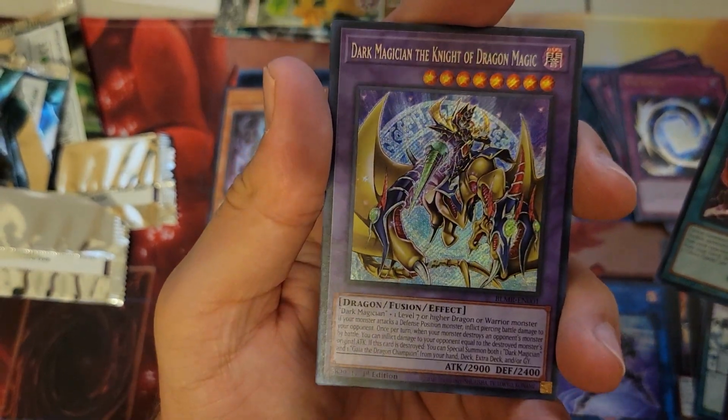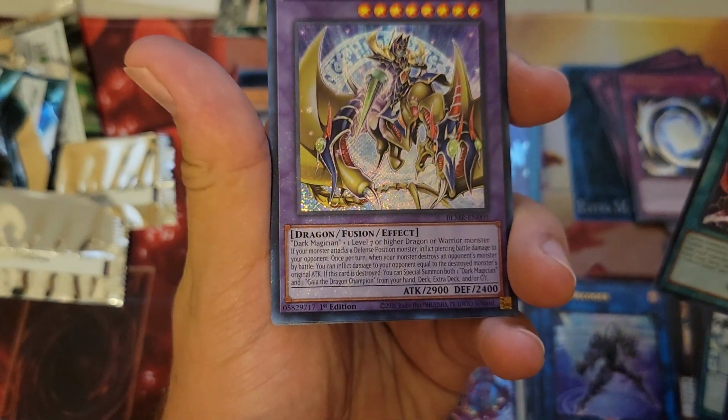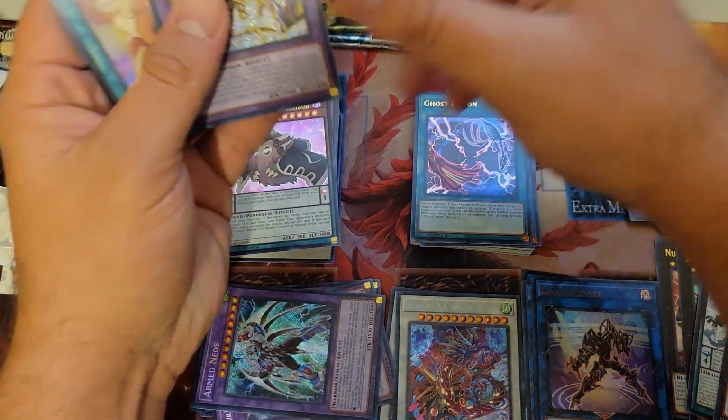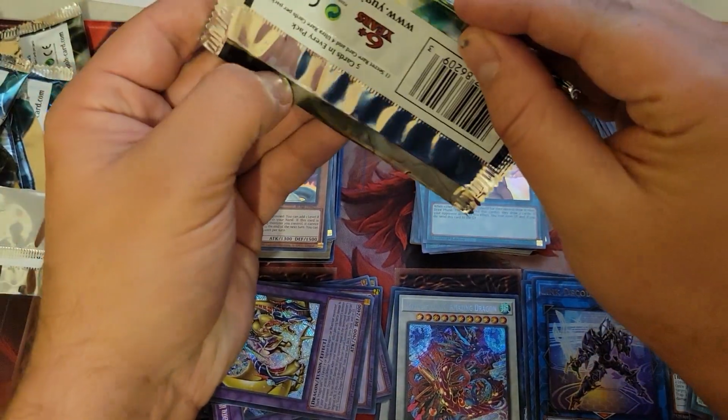Yo, Dark Magician, the Knight of Dragon Magic. This card looks freaking cool. Dark Magician plus one level 7 or higher Dragon and Water Monster. Don't Sleep, the Dark Sword, and Lamia again. The Fusion Monster looks freaking sick in this set.